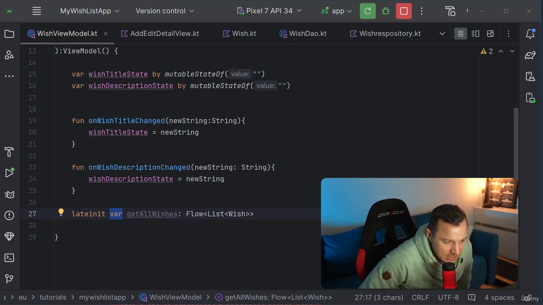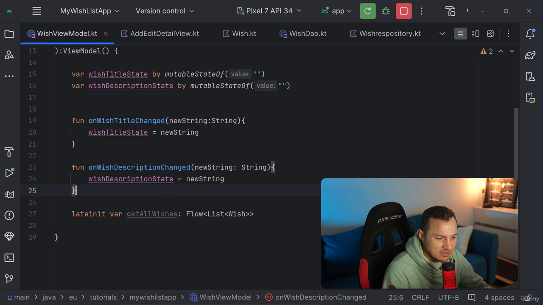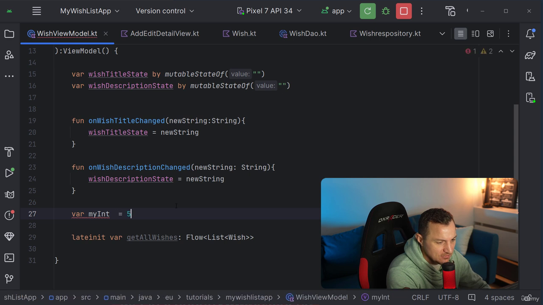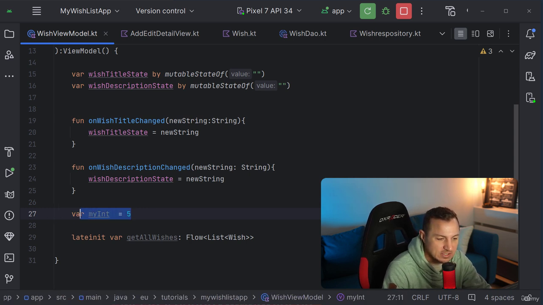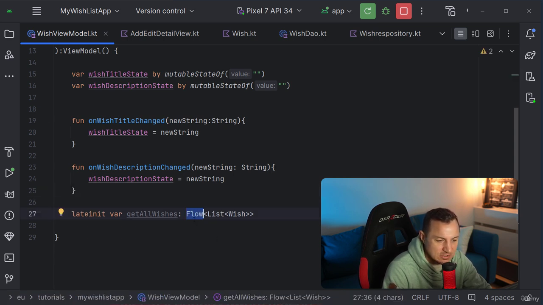So basically we're saying, we're going to set this thing up before we need it, because otherwise, if it was a simple variable that we can just set up like so, var myInt is going to be 5, for example, right? That's easy. That just happens synchronously and there's no problem with it at all. It's instantly initialized. At the moment we create the variable, we are directly initializing a value to it. But here with a flow, that's not possible because it happens asynchronously. And that's why we need to make sure that we use this lateinit keyword.